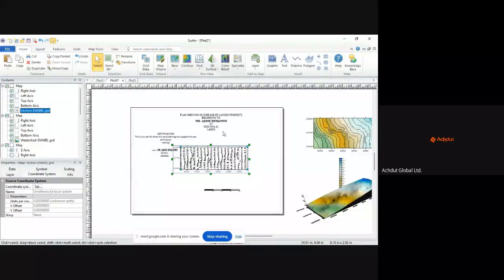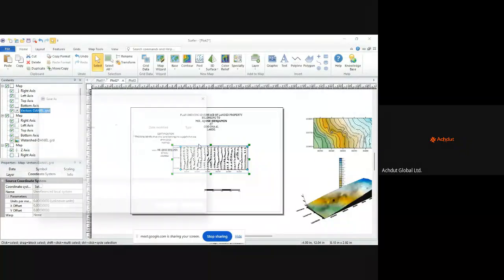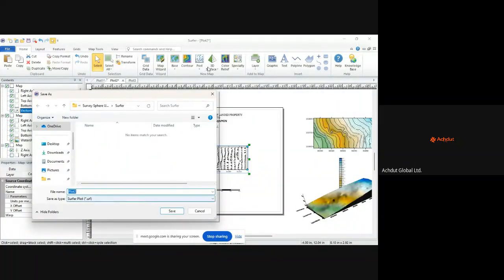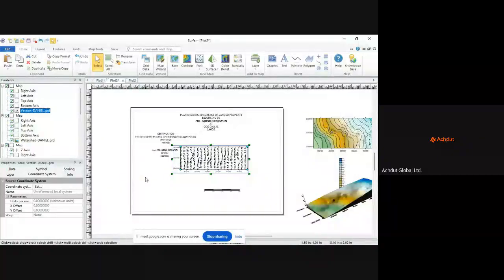So like I said, you can always convert these drawings. You can save them as files or as SRF. What is that extension again? SRF, yeah, SRF, and take it to Global Mapper and convert it to DXF. If you convert to DXF, it will allow you to plot and make edits on AutoCAD.